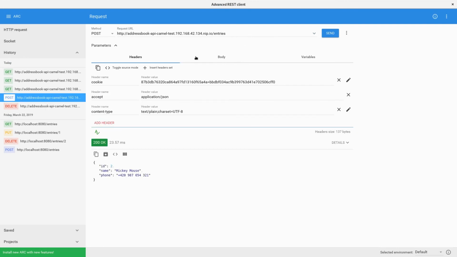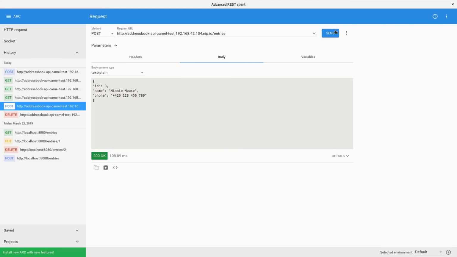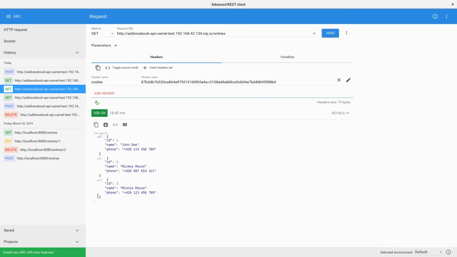We can create a new one if we call post method with some body, and if I call get entries all again, as we can see, the new entry was added. Yeah, that's it. We have a running application on our OpenShift instance, and now we can secure it with 3scale.